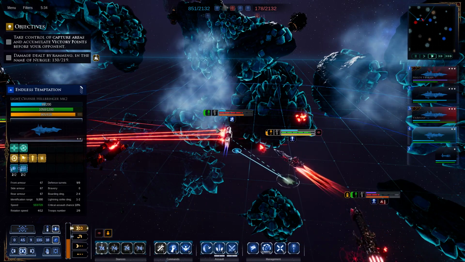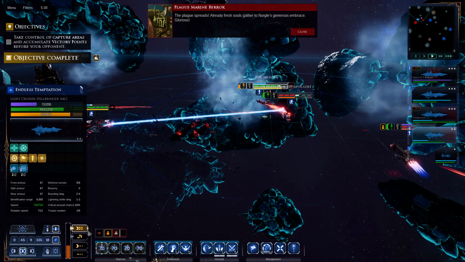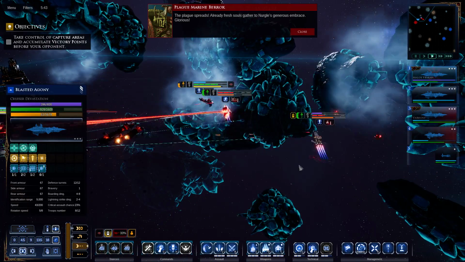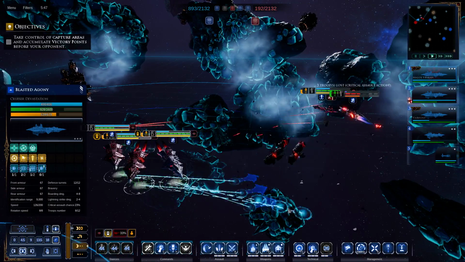150. Set engines to full ahead. Boom. Nice. Nurgle complete. And now it's about the mop-up.